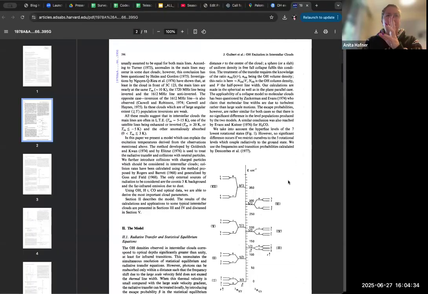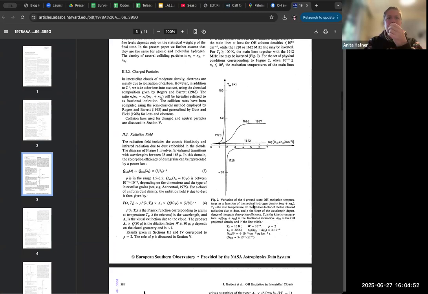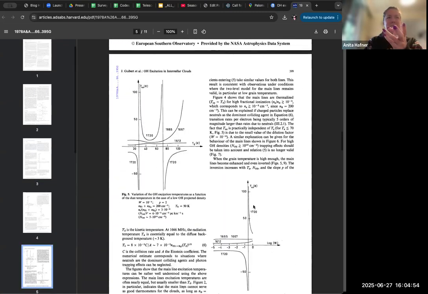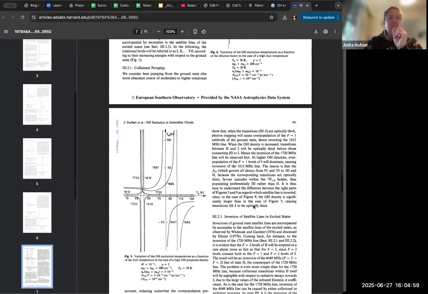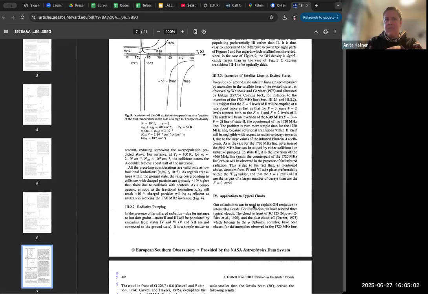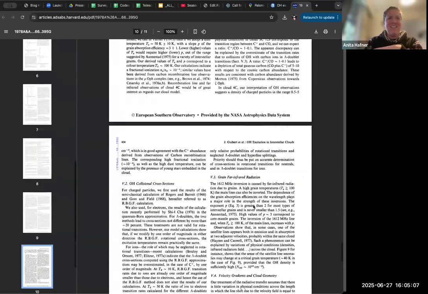This isn't to say that this is the way to do it, but this is a way. You see all these plots? They have excitation temperature, and then a key parameter that they're looking at, and then they say what all of the other parameters are. And then there's tons and tons of plots, which is great. But in this day and age, we have access to better ways of presenting things.